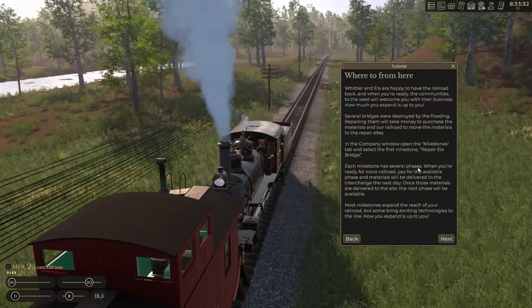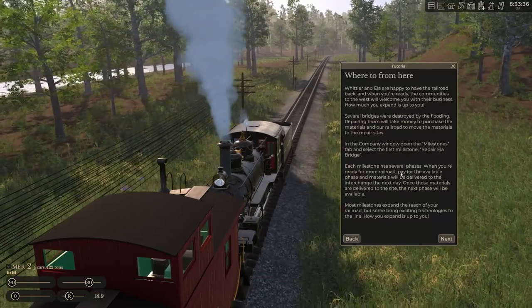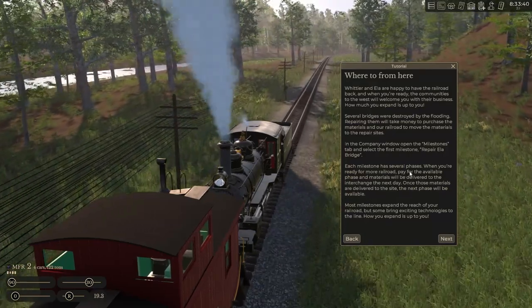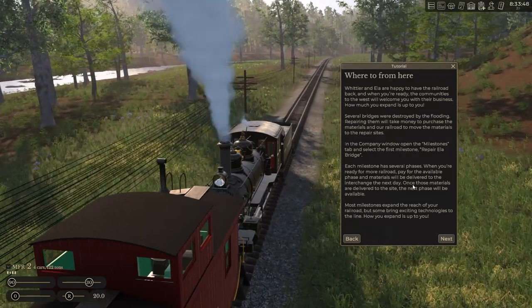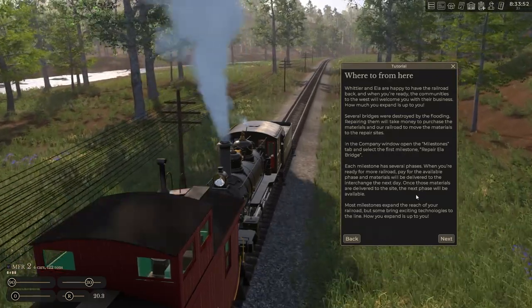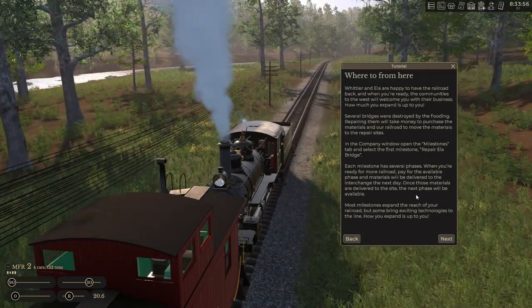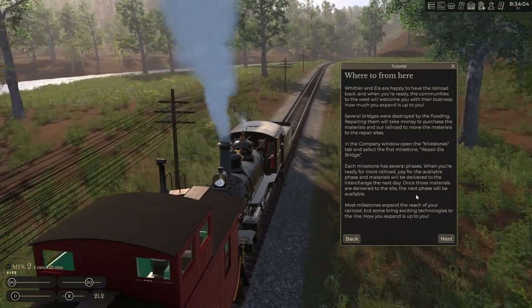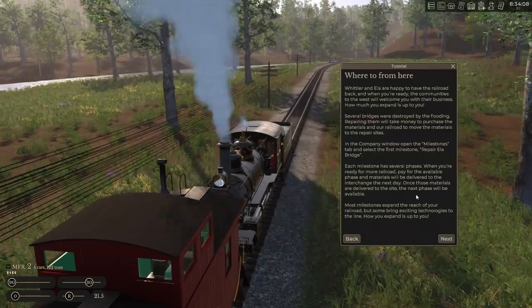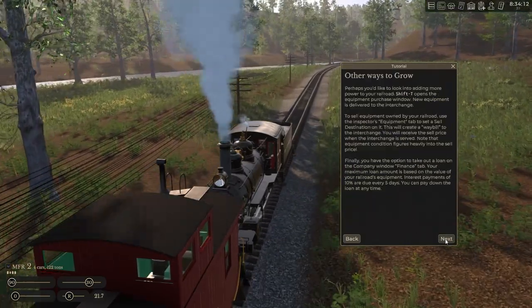Each milestone has several phases. When you're ready for more railroad, pay for the available phase and the materials will be delivered to the interchange the next day. Once those materials are delivered to the site, the next phase will be available. Most milestones expand the reach of your railroad, but some bring exciting technologies to the line. How you expand is up to you.